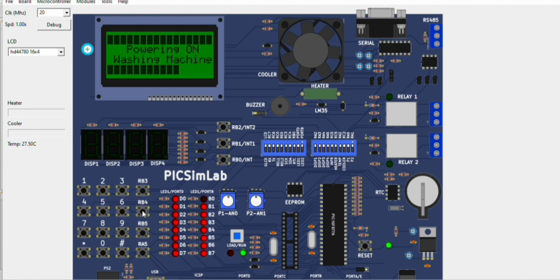It's showing powering on washing machine. Now it's showing different programs. There are many programs. For scrolling down, we need to press RB3.